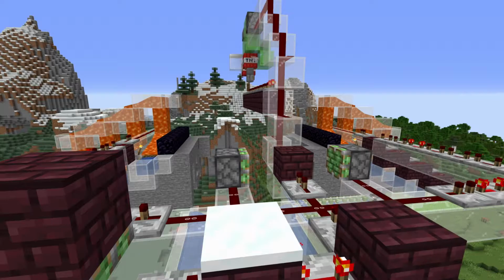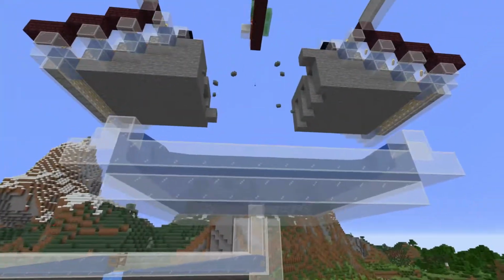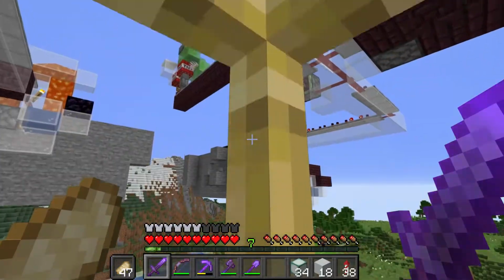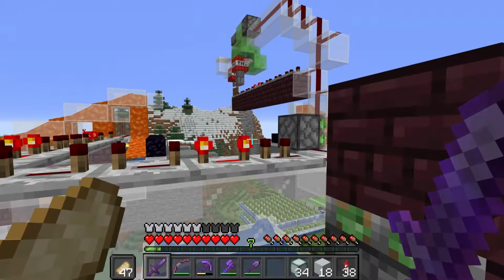So if we just watch this for a second, we can see how it works. The TNT duper just is timed properly so that it will blow up all of these at the right time, and then all these are timed properly so that they will be pushed out at the right time. Now I can just turn this off.